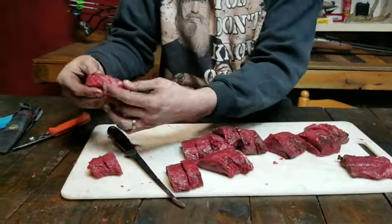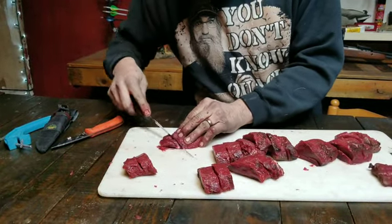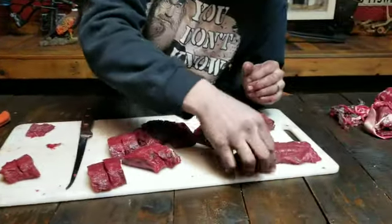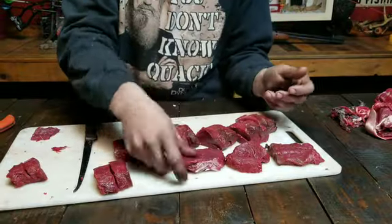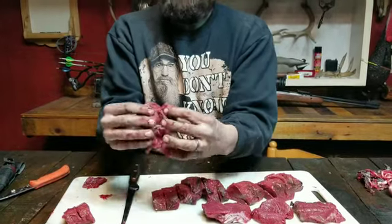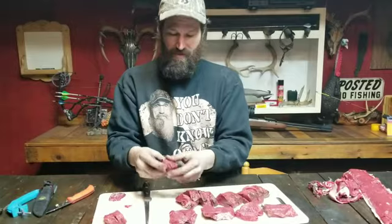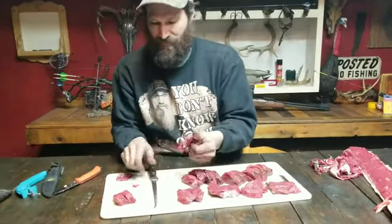And if you don't want that little tag end on, I mean, we're not picky at my house as much as far as that, as long as it's good and the stuff's cleaned out. But you can clean it out, make it look like that. But this is where you can go through, and you'll feel it tear a little bit, but you don't want to, that's where if you cut all the way through, you're going to rip it in half. It takes a little practice, but it isn't really too difficult.